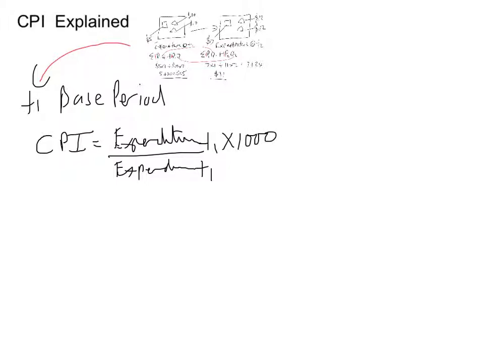So you know what the answer is going to be, don't you? So that'll be 1 times 1,000 equals 1,000. So always remember the CPI index, the consumer price index, always has a value of 1,000 in the base period. And that's just a definitional thing, because we put the expenditure at time 1 over the expenditure of time 1, just to get us underway.